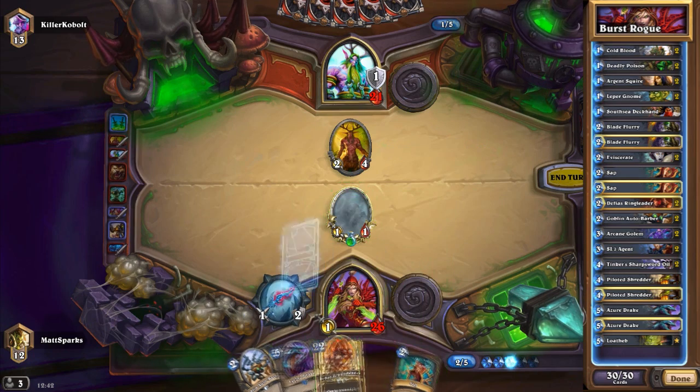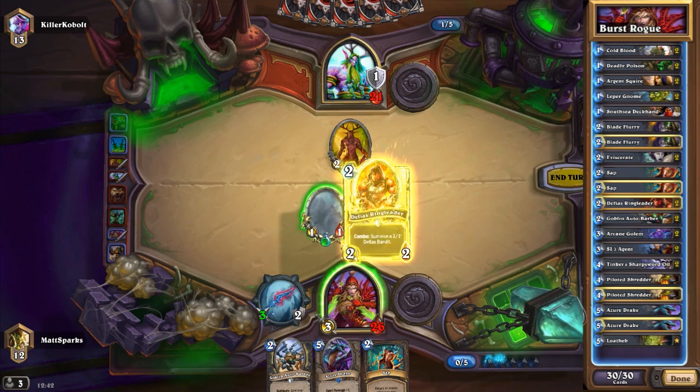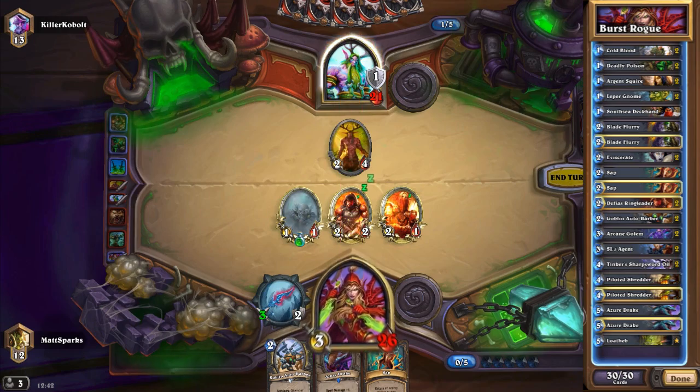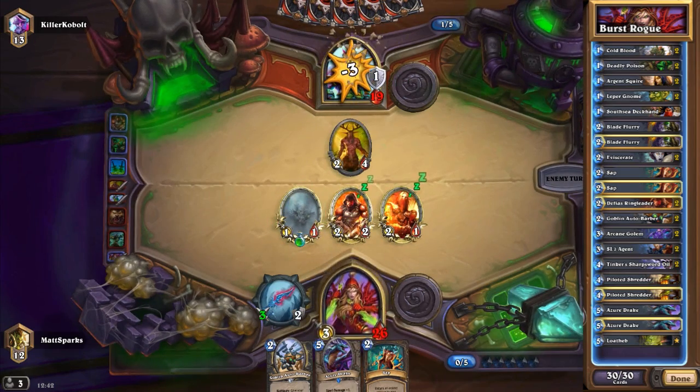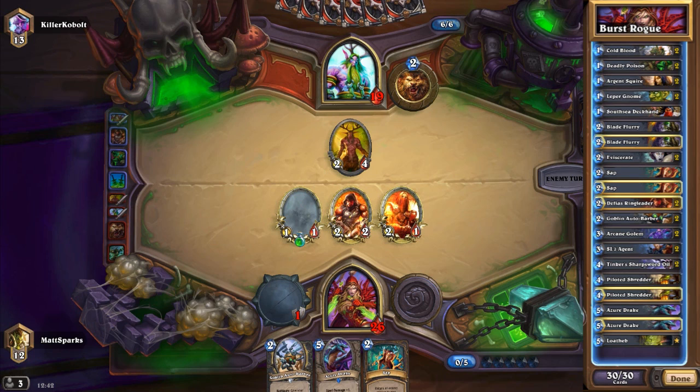Also at 3 mana we have 2 SI:7 Agents. Try and get the combo off on these. It's not 100% necessary, but a 3-3 for 3 is pretty standard. It's not anything special, but if you can get that 2 damage off, then suddenly it becomes a bit more useful. Using this to get rid of minions on the board is probably ideal.